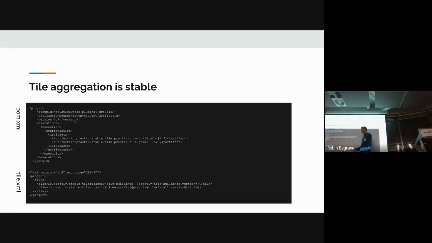And 2 would be uncommon. So imagine that there's 5 there, right? And then this is for Java projects, and you've got 50 libraries. If you use this tile to define what it means to build that Java library, and then you want to say, actually, we want to move to Java 14 now, you can just release this in one place and update everything. And if it makes no difference, then you've just moved all of your projects to Java 14 at the start, right? Whereas if you pull this in individually, then you've got to go and update all of those projects. So you've got that power to do that. That's kind of a contrived example, but you see the point.